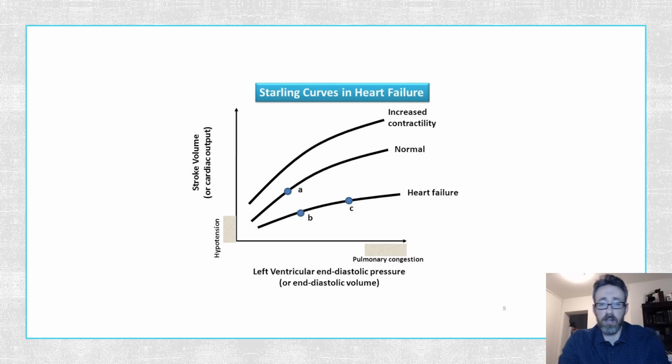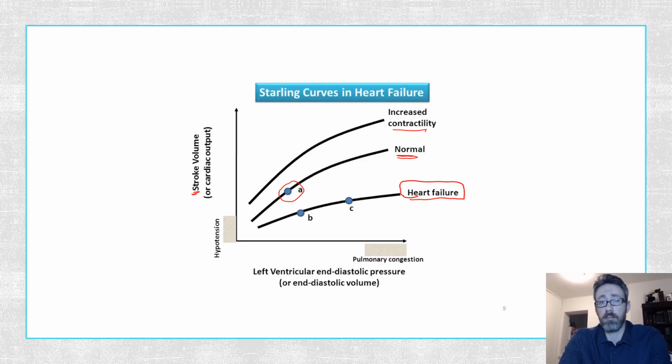Okay, let's look at this now and put it in a clinical picture. Here's our stroke volume over here. You'll also notice it says, in parentheses, cardiac output, reflecting the relationship between stroke volume and cardiac output. Then we have our normal curve right here in the center, and our point A, which is our starting point, our normal. You'll see another line for increased contractility, which would be due to something like sympathetic activity. And then this line down here really represents essentially all forms of heart failure.